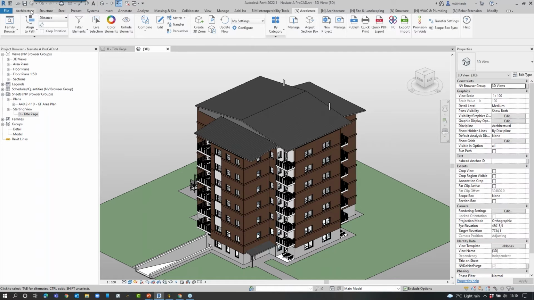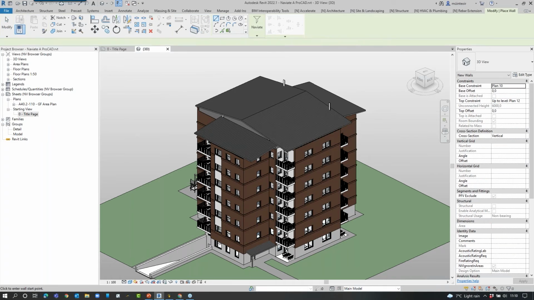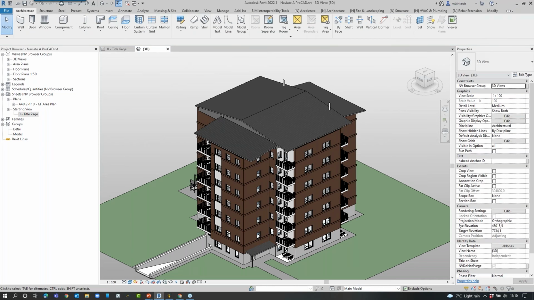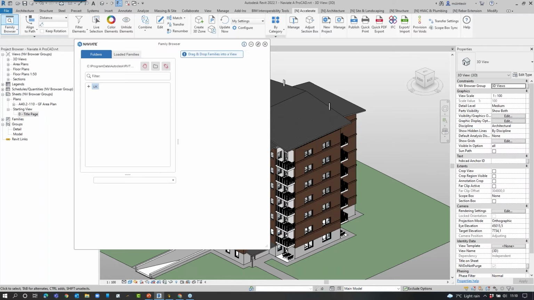Coupled with when you start using Revit, you can only insert content based upon the command that you choose. So if I choose a wall tool, when I go to load a family, I would have to load that specific family type, which is a bit of a pain. With our family browser, we can simply select the tool and it loads a very simple interface that allows you to load in folders of content from your local drives.